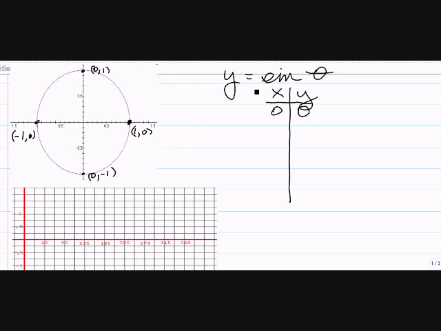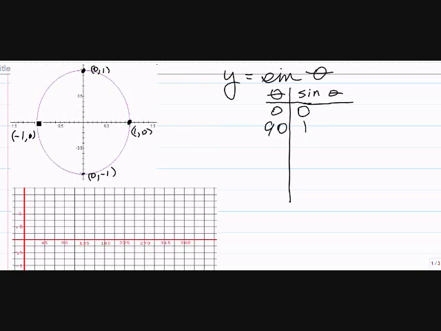So I should make that a theta. Make it a little more descriptive here. Theta and sine of theta. There we go. All right. Now let's look at the point on the unit circle 0, 1. What angle gets me to 0, 1? 90. And what is the sine of that point at 0, 1? It's the y part, 1.